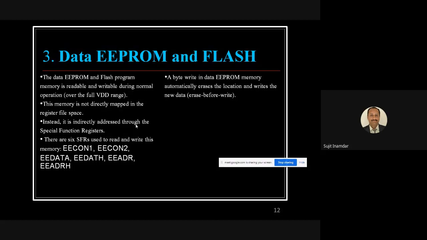This memory is not directly mapped in the register file space. म्हणजे त्याच्यासाठी सेपरेट लोकेशन्स किंवा ऍड्रेस असा नाही दिलेला पिकमध्ये, कारण रॅमला सपोर्टिंग म्हणून ही मेमरी तिथं ऍड केलेली आहे as a buffer म्हणून. Instead it is indirectly addressed through the SFR. जर गरज लागली तर SFRच्या थ्रू ही मेमरी वापरली जाऊ शकते.